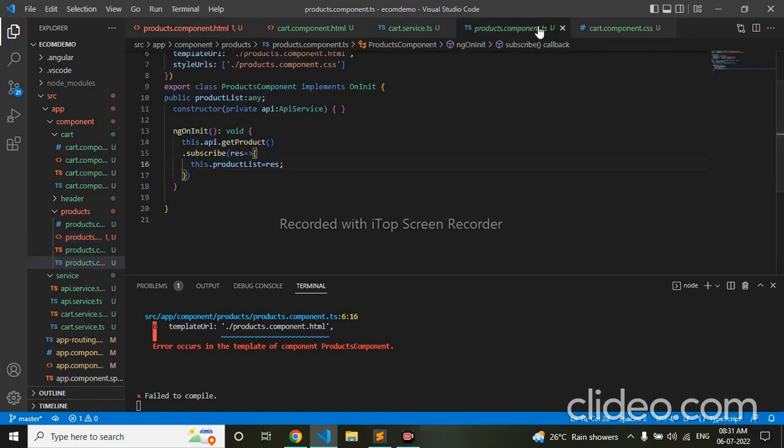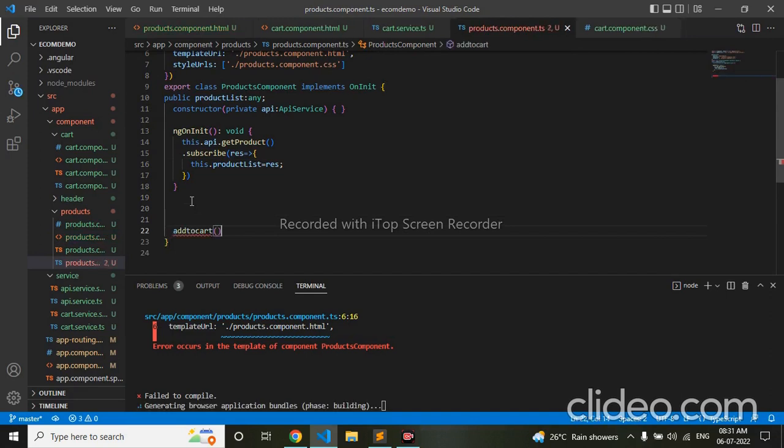Go to my product component.ts. Here I am at the function. Here I'll pass item.